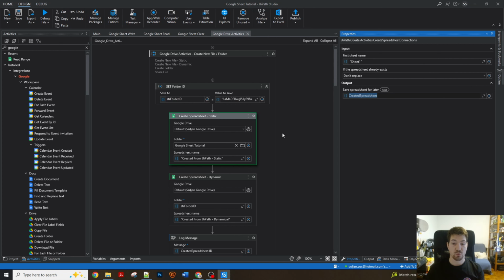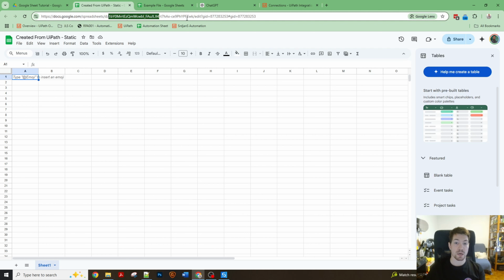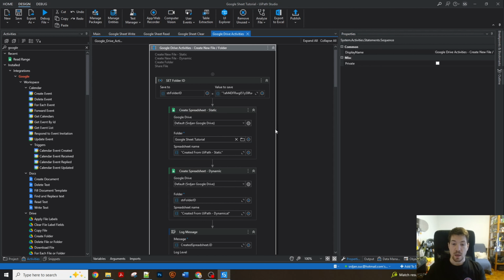This is also really important, because if you watched my previous videos, you will know that we have the sheet ID, and that sheet ID is a unique identifier for the sheet. So create spreadsheet will have information about that ID, because sometimes you have a use case where you need to create a file and then fill it out with certain data. So you would need that ID for Google Sheets activities.